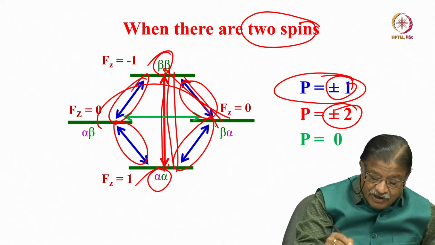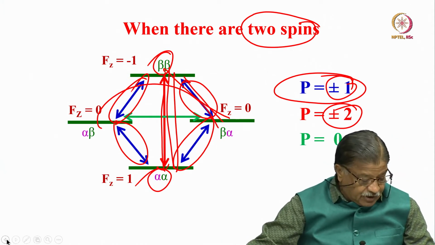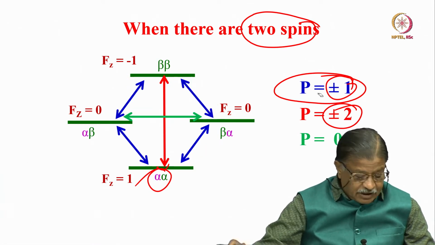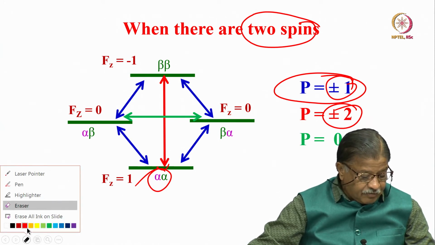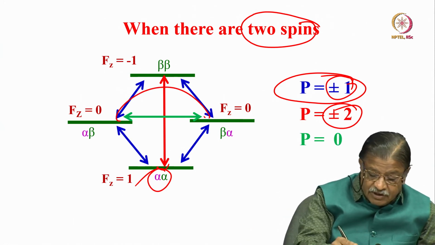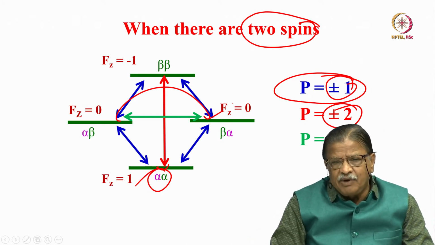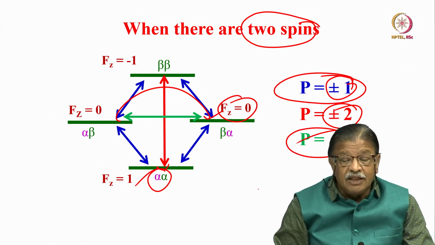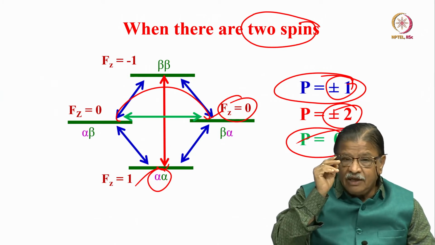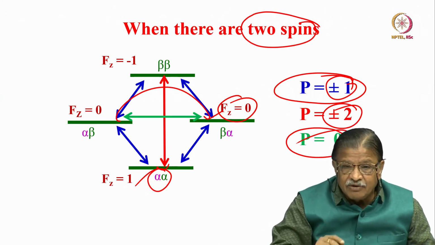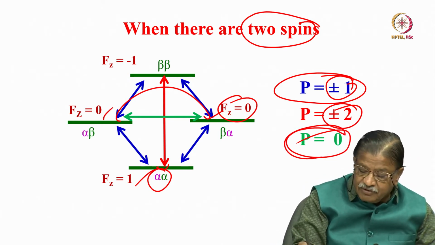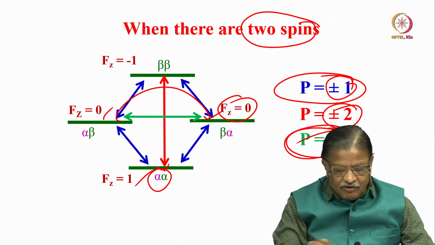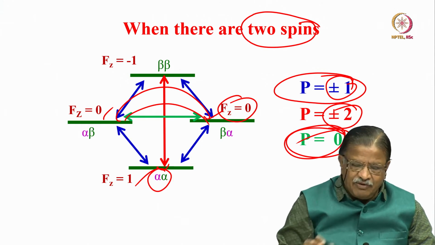Similarly, you can think of a transition from here to here. See, I will show you here. Now you can think of a transition from this state to this state, that is alpha beta to beta alpha. That is 0 to 0. This is zero quantum. This is p is equal to 0. Then you may get confused. I told you the Z magnetization order is 0, coherent order is 0. But you say this also is coherent order 0. Don't worry, there is a way to distinguish that. Both are 0, I agree. But if you have to detect only this zero quantum transition, we can do some trick.